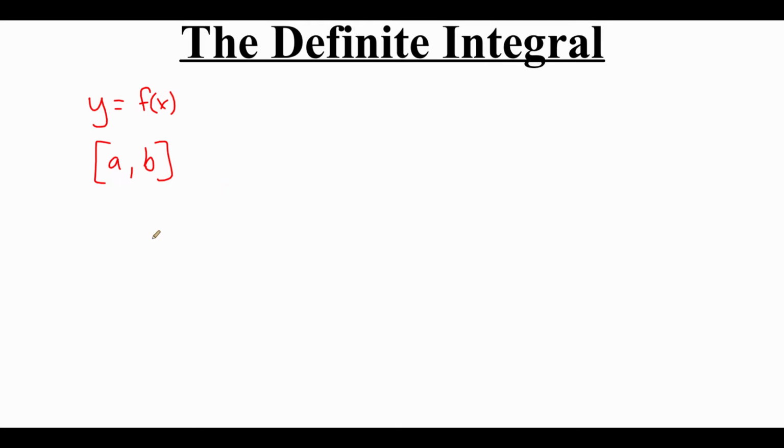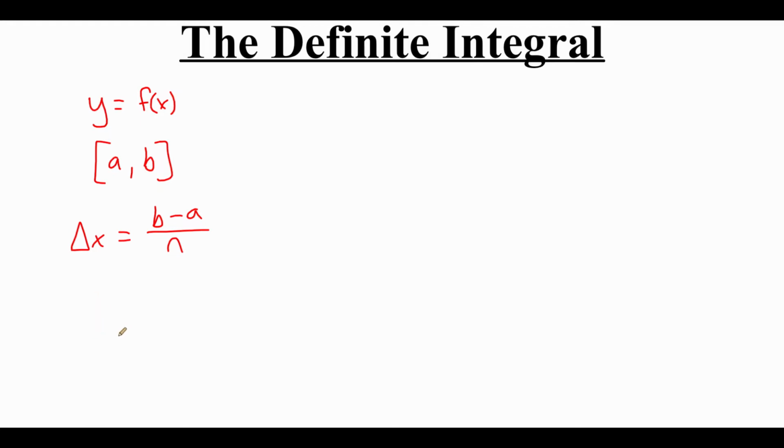Now, like we saw when we looked at that example where we had our parabola and we split that parabola into some different subintervals to help us create those rectangles to find the area underneath that curve, we want to divide this interval into some subintervals, and I'm going to call that delta x. That's the change in our x value going along the x-axis. So to find that delta x, we take our end value minus our starting value and divide by the number of rectangles that we want to have. This is like finding the distance of the base of our rectangle.